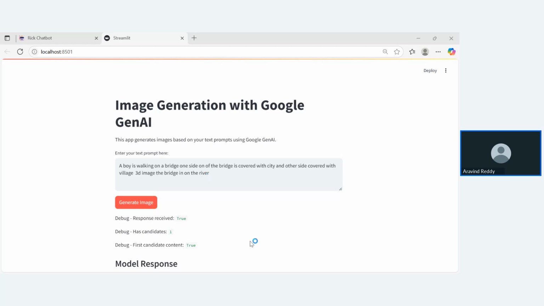For example, we have created a chatbot as well as a Gen AI image generation tool. In that, I gave an example of hospitality. Say you are dealing with hospitality, so you need to implement a virtual assistant doctor. In that chatbot, you need to change the code and give a system instruction in one function.